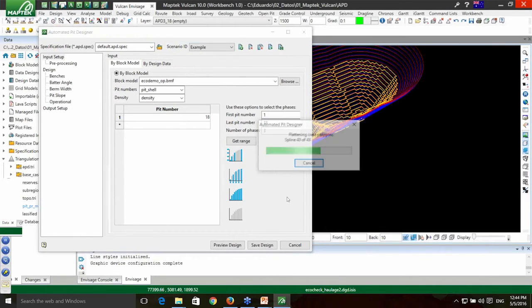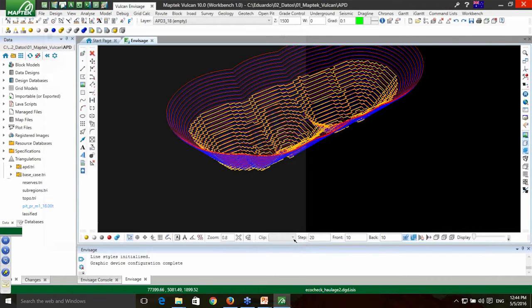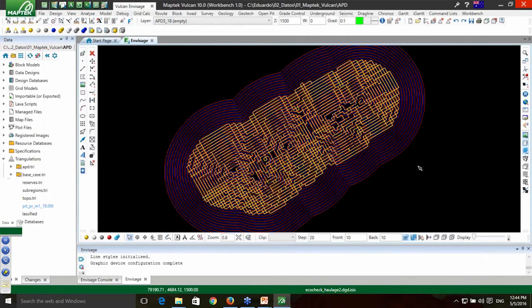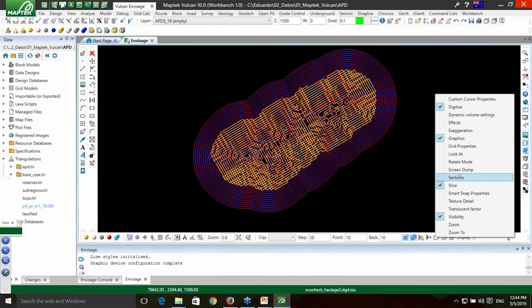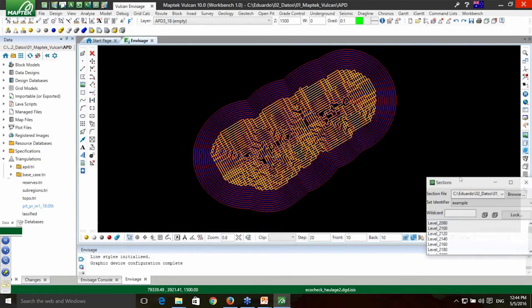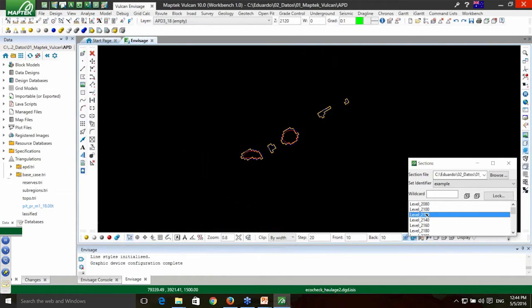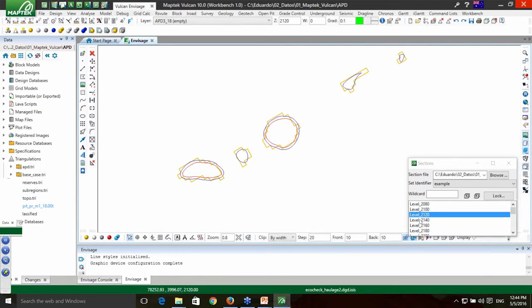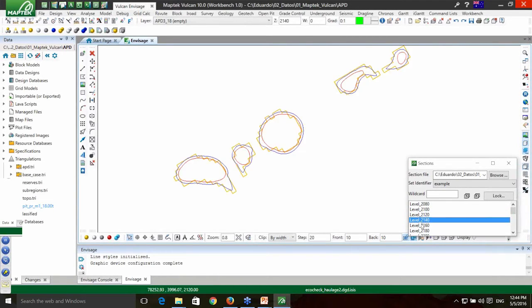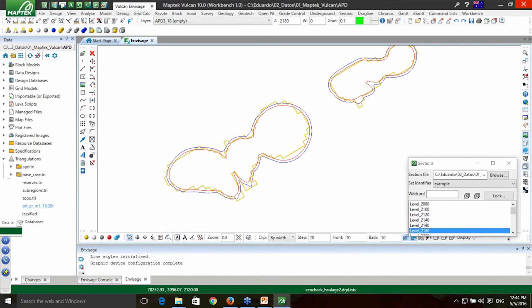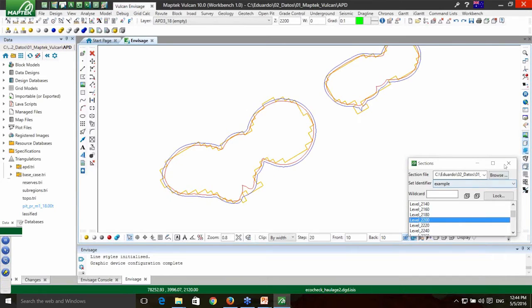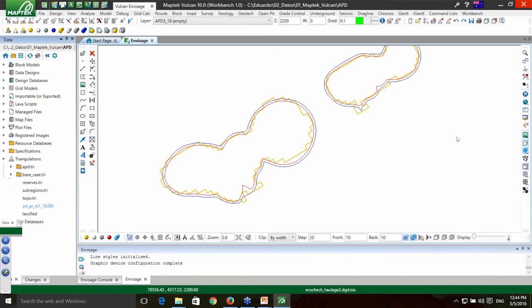As you can see, it's quite faster. So now we got the result on the screen. Let's take a look to the different elevation. There is a really nice option here, which is called section, which allows you to predefine this one, and then you can move forward in different elevation. So as you can see, automatic pit designer is following quite nicely all the results coming from the pit optimization. But obviously, there is more information here that we can actually want to share with you.